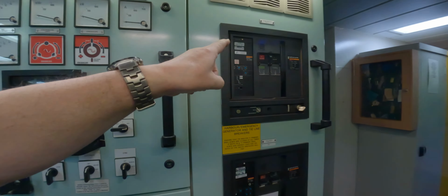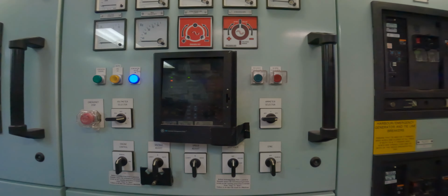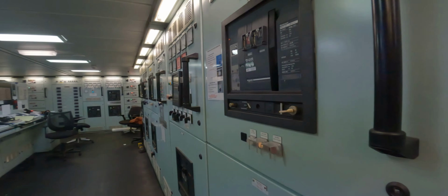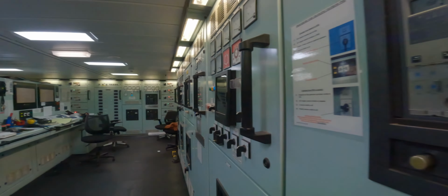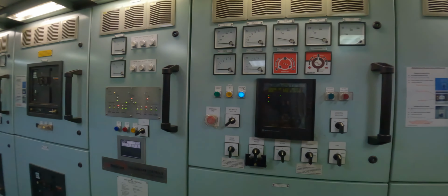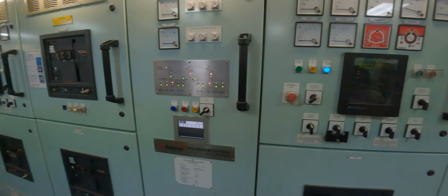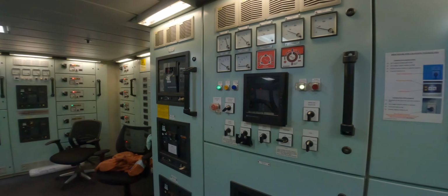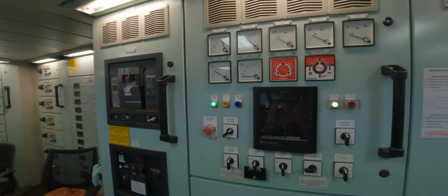All these breakers are for bow thrusters and deck machinery. That's a number 1 generator breaker. This is a prop motor breaker. That's a bus coupler that keeps the switchboard together. You normally get 2 halves to a switchboard. So that's the third generator. Third generator breaker's down there. Right, another bus breaker, prop motor there. Another generator. So this generator here, this is the one that's on board at the moment.